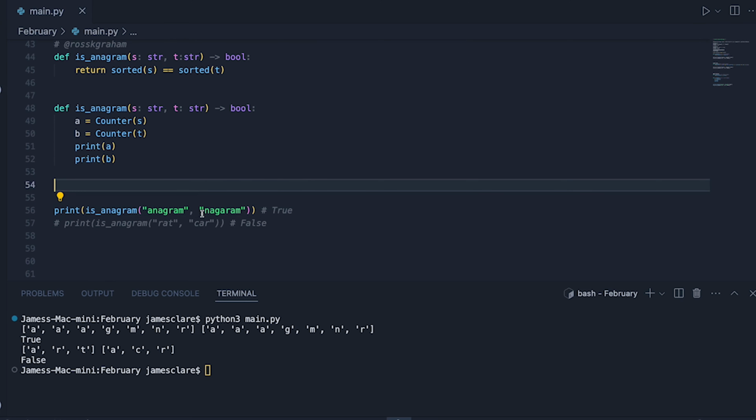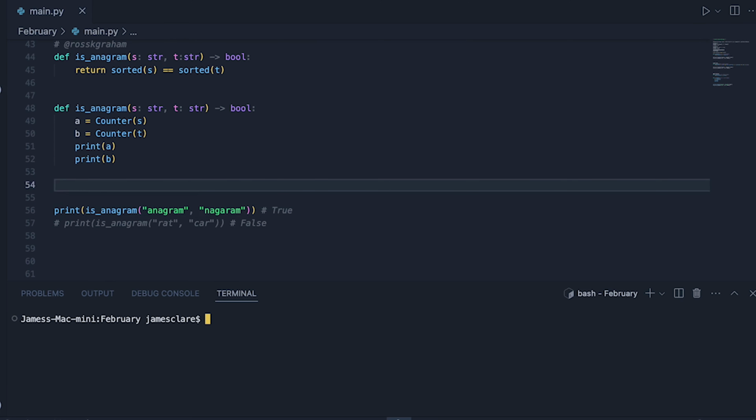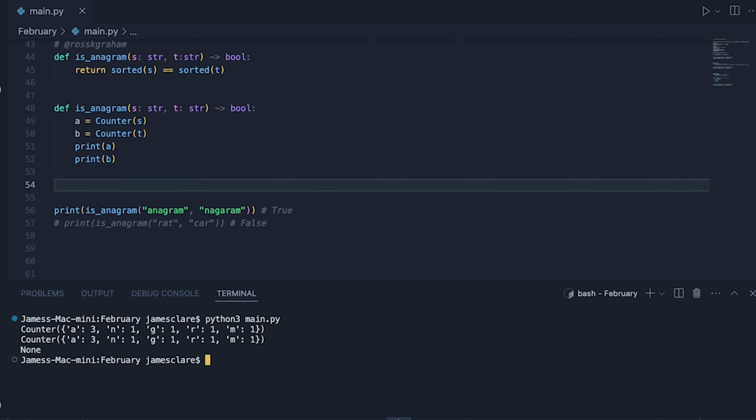Now let's go ahead and do this. So we'll see the print statements. We're also going to see None because I've printed off the function. There's no return yet, so just bear that in mind. Okay, there's the None. But check out this top line here, that's from me printing A. So what counter does, it basically builds up a frequency table of each distinct letter and how many times that letter appears.